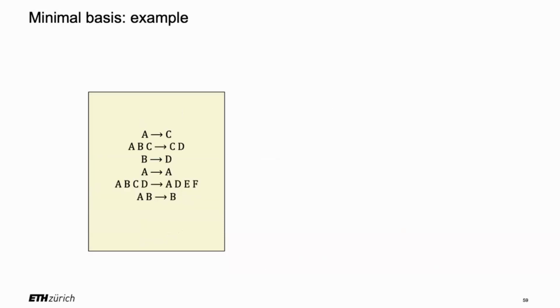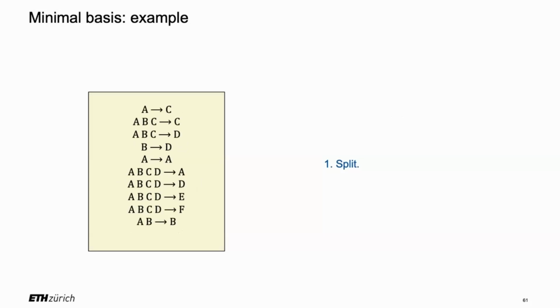Let's do some cleanup then. Let's clean that up. So the first thing we do is we split. So we use the splitting rule to just have single attributes on the right. Then we eliminate the trivial rules. Okay, let's find the trivial rules. So you can give one and then throw the microphone to somebody else. Who gives me the first one?